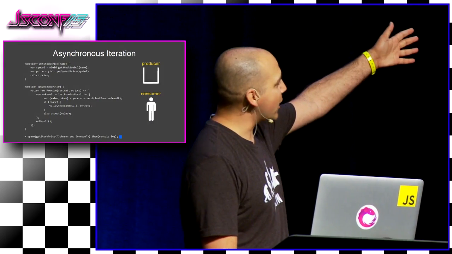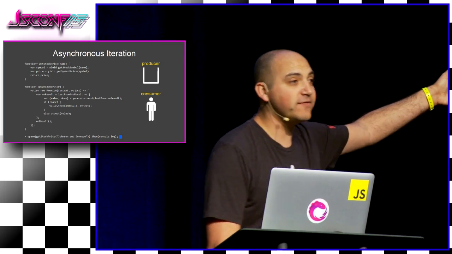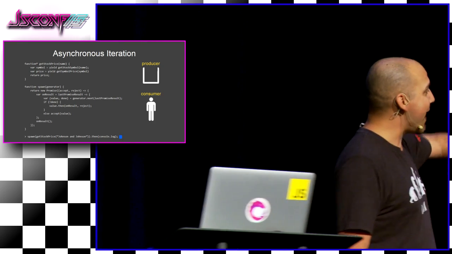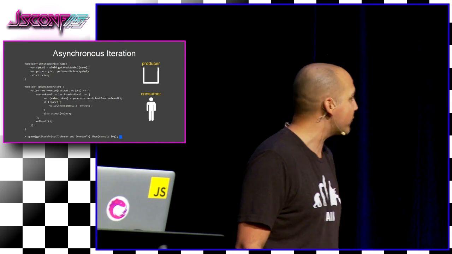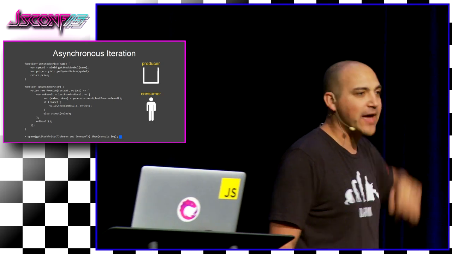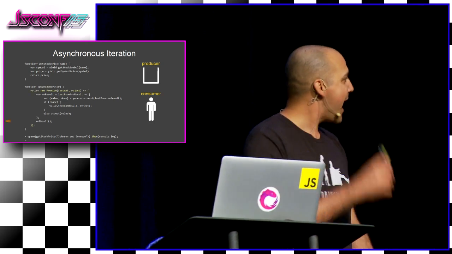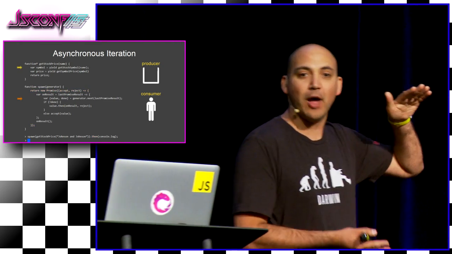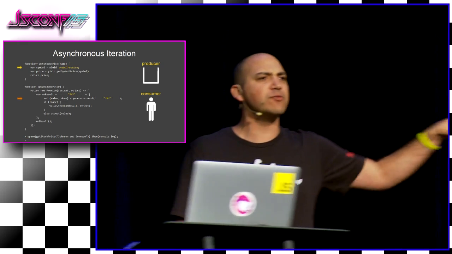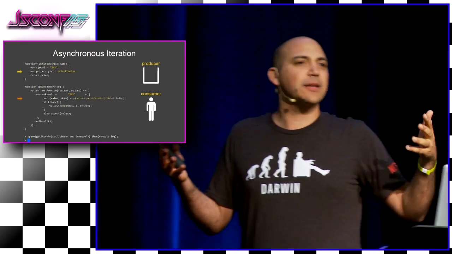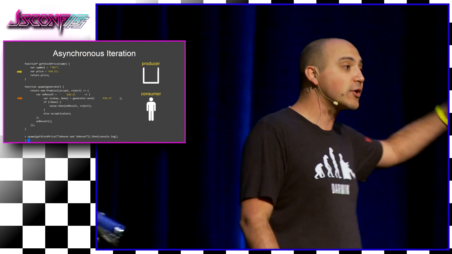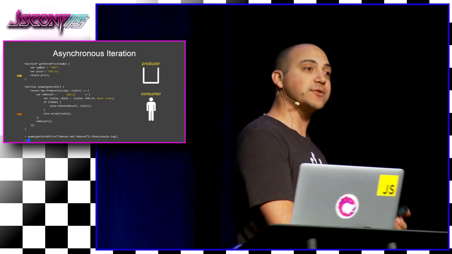So here I have getStockPrice, and then I have this spawn function which consumes it. Notice at the bottom, I'm calling spawn, but I'm passing in the generator that comes out of getStockPrice into spawn. And what's going to come out of that is a promise that is eventually going to resolve to the final price of that stock. So I run this, and what happens is we immediately create a promise inside of the spawn function. Execution runs to the very bottom, and it hits this onResult function. And this onResult function is basically my way of asynchronously looping and continuing to resolve promises. You're going to see me recursively call this function again and again.